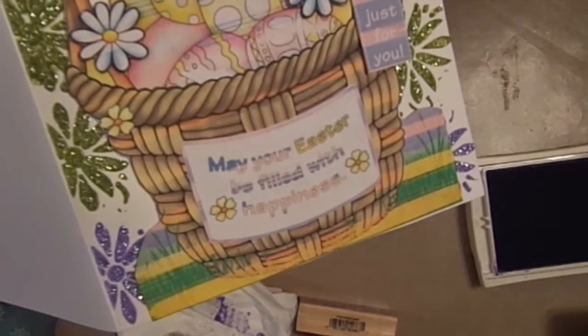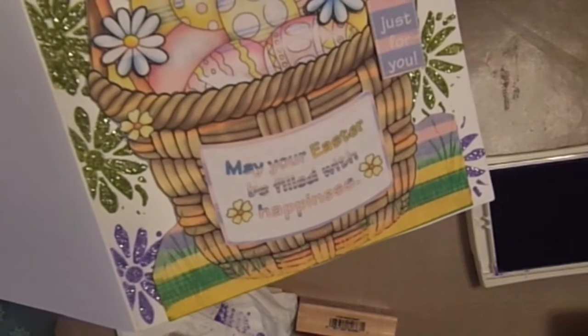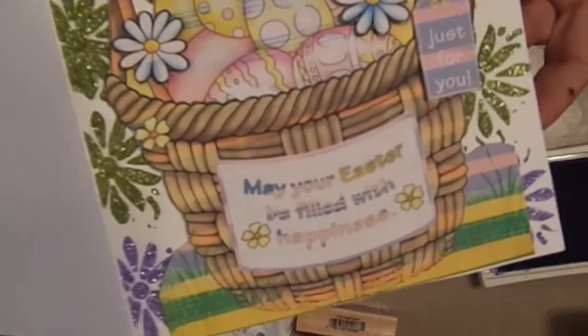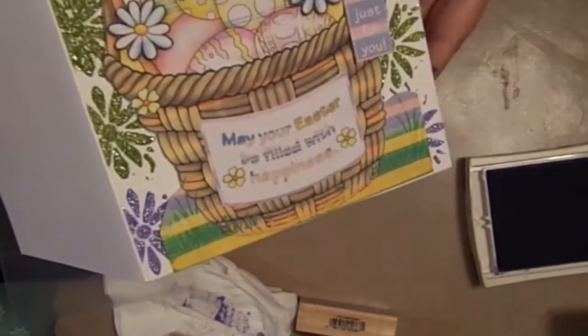Alrighty, I'm back. And I want to show you the front part of the card. It did take this gel a good 45 minutes to dry, and then it still wasn't totally dry in the center parts, so I used my heat gun to dry it up. But it turned out really cute, so I cut it down. And then this is the front of the card. As you can tell, it's an Easter card.